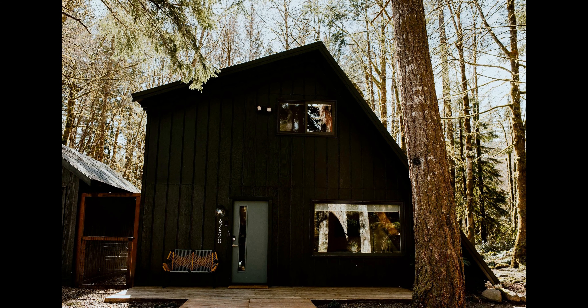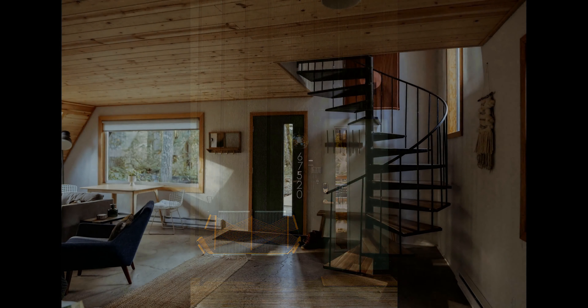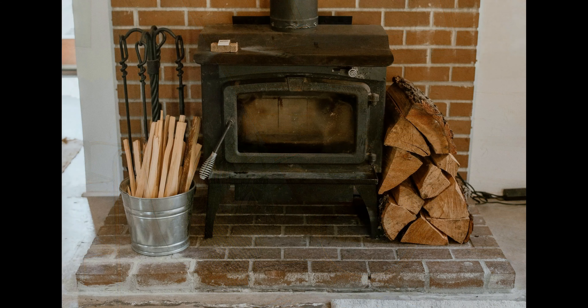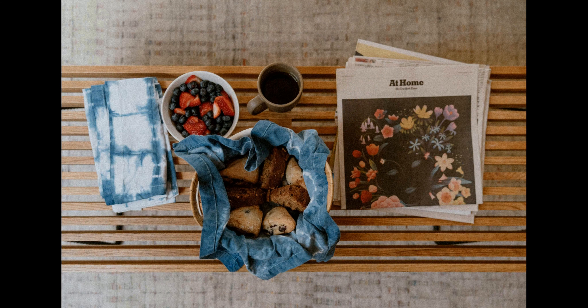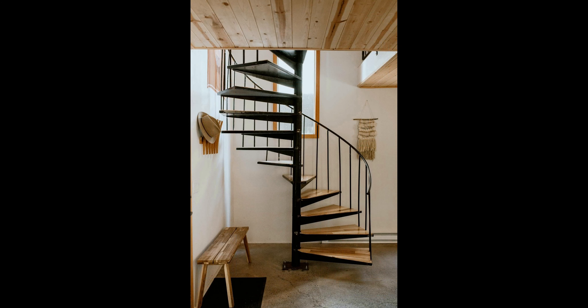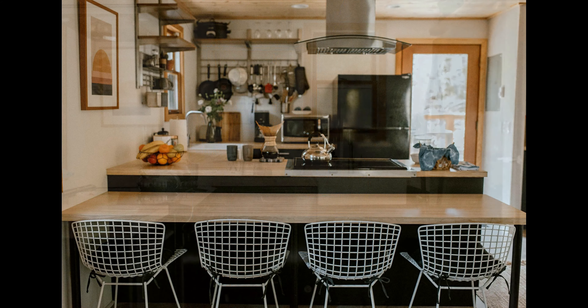Number 3. Nixon House is the perfect place for travelers looking for a cabin escape with all the modern amenities. The wood stove makes a pleasant atmosphere for cozy nights in, and the large lot and nearby river make it great for outdoor enthusiasts. The kitchen and breakfast area provide all the necessary tools for cooking and dining, and the smart TV allows you to stay connected with your favorite shows. The queen bed is comfortable and inviting, making it easy to relax and rest up for the next day's adventure. At Nixon House, you're just a short drive away from Mount Hood National Forest, ski areas, and Portland. And the nearby dining options make it easy to grab a bite to eat without having to venture too far. Whether it's a weekend getaway for a couple or a family retreat, Nixon House offers a comfortable and convenient stay for everyone.